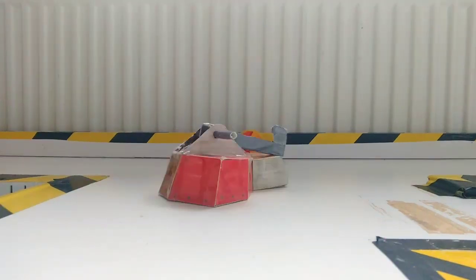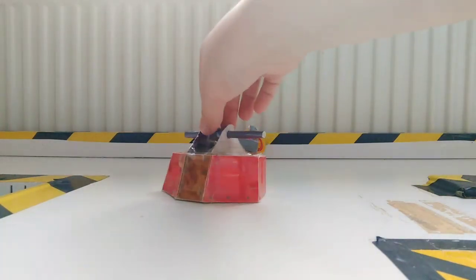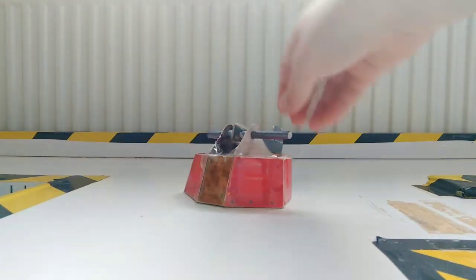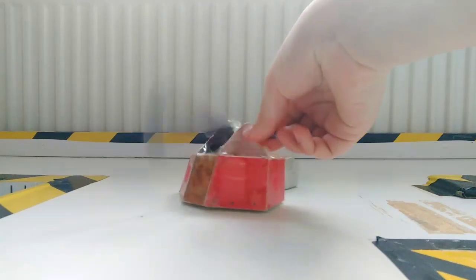So we're on to robot number three now. This one is probably one which I doubt many of you will know. This one is called Asgard and it was actually a featherweight made by the same team that made Turbulence and Apocalypse. And I think it was actually kind of like a predecessor to Apocalypse. So this featherweight was inspired by the 2013 version of Thor and it's got a very powerful axe on it.